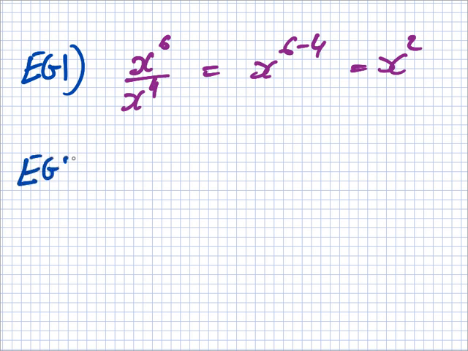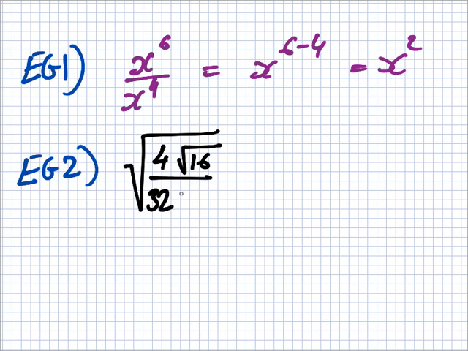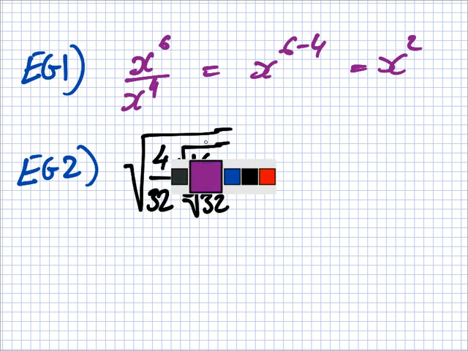Okay, example 2. A little harder now. Suppose I have square root of 16 over 32, fifth root of 32. Before I start this one, I'll just say that there are actually many paths you can take here. It's not like there's only one way to do this. When I look at this, you might say, well, perhaps first I want to do something about the 4 and the 32, because I can simplify that. Or perhaps you might want to do something with the root 16, because we know the root 16. It really doesn't matter. I think what I'll do is something about the root 16 first.